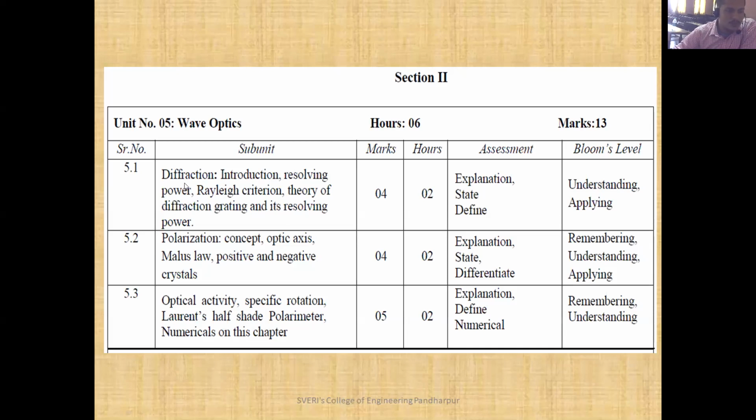So writing, you write it once, it is important. So everyone give heading diffraction. First point, of course, introduction. Then resolving power. So some of the points you are familiar with. So we are taking help of that base and moving towards the next new points. Introduction, resolving power, Rayleigh's criterion, comma, theory of diffraction grating, and its resolving power.